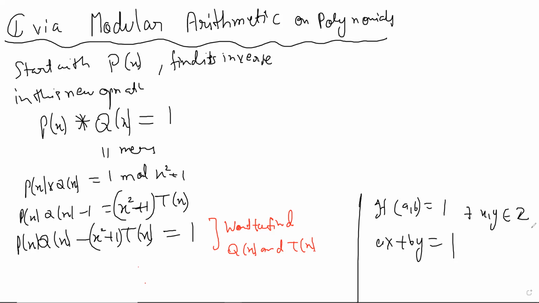Yeah, we know this. Does everybody know this? This is the first question. Otherwise, it's difficult to think of the idea for the polynomial case. Anyone who does not know this: given two integers a and b, you can always find x and y in integers such that the linear combination is 1. Basically, using a and b, you can generate everything, because once you can get 1, you can get anything, right?